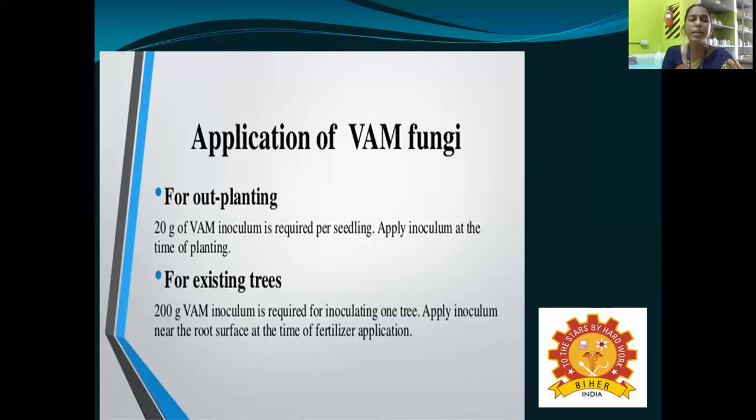So finally, I come to conclude that VAM is called mycorrhizae. It lives in the rhizosphere of the root. It supports the growth of a plant and enhances the growth of varieties of crops. It supplies the nutrients as well as supports the growth of a plant. Okay, so these are the main important features present in it.